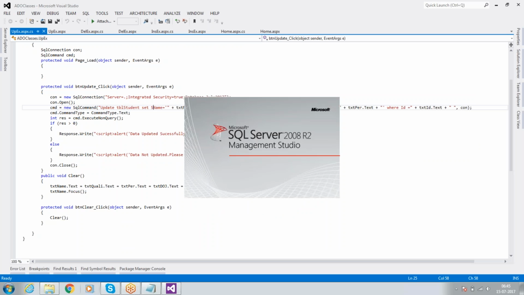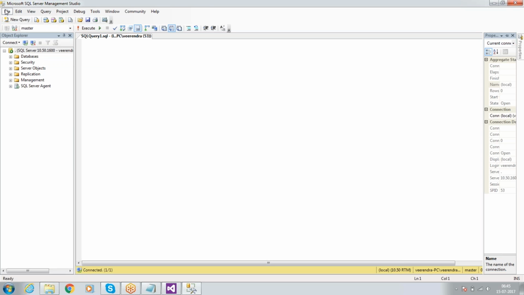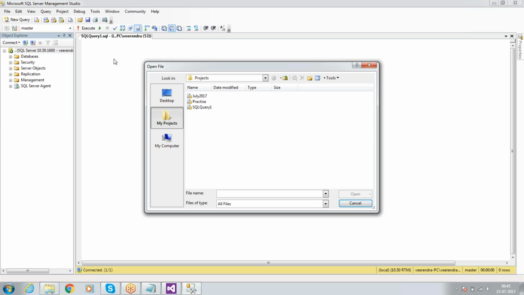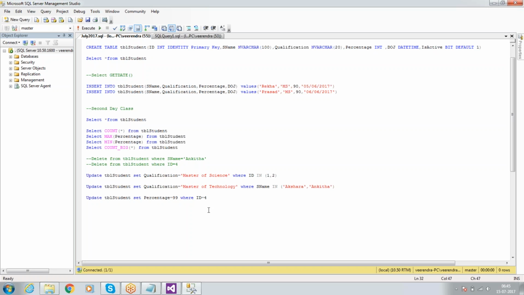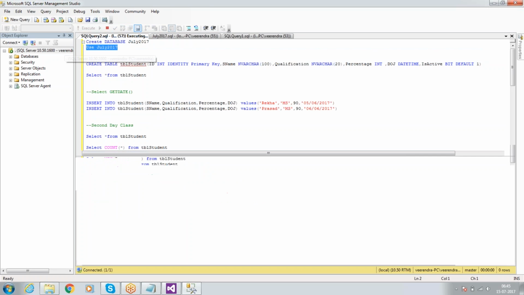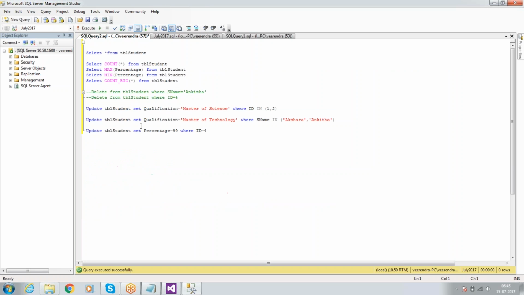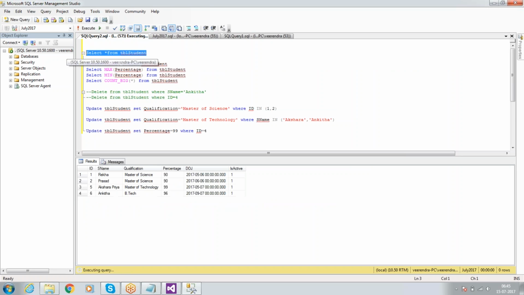Meanwhile, I would like to open SQL Server also. So, okay, this is the data which is available in our table.